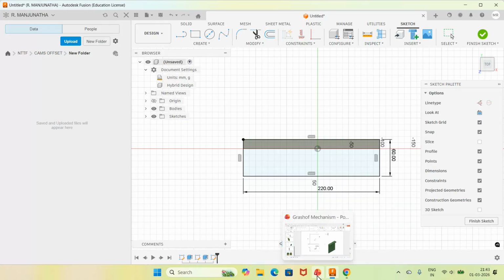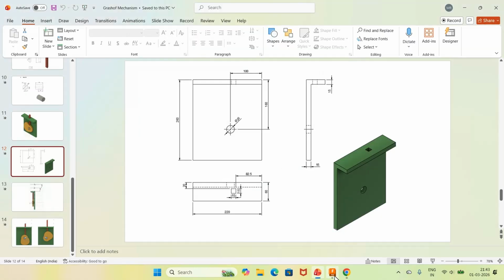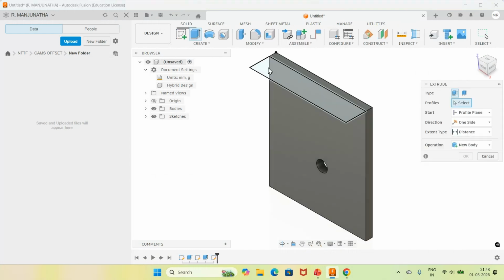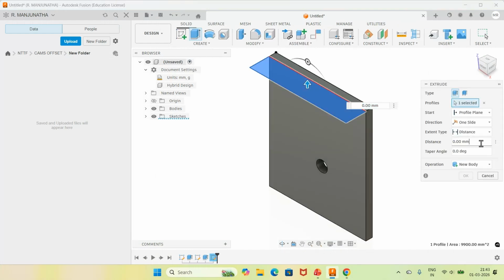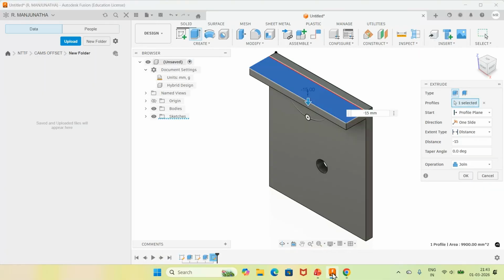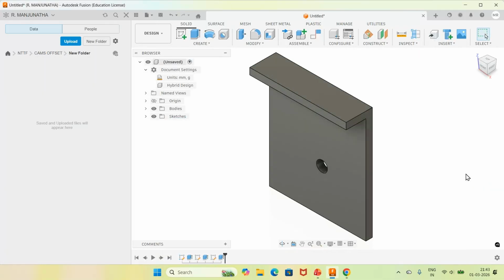Once you do that, finish sketch, go to extrude, select this portion and give the distance as minus 15 because this is the depth we are trying to get. And go to join.